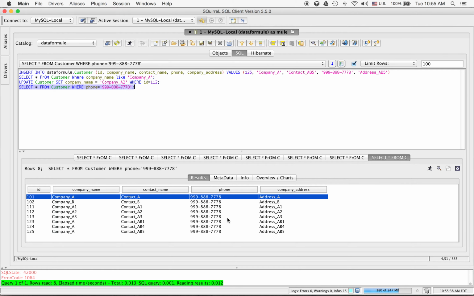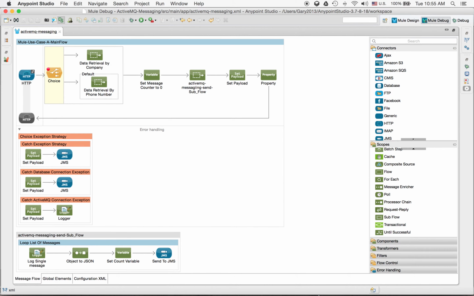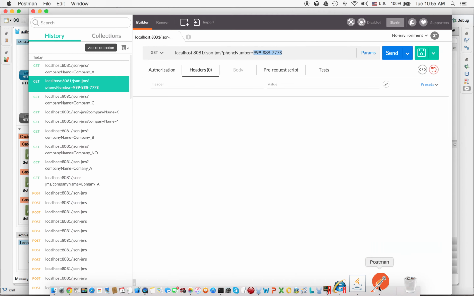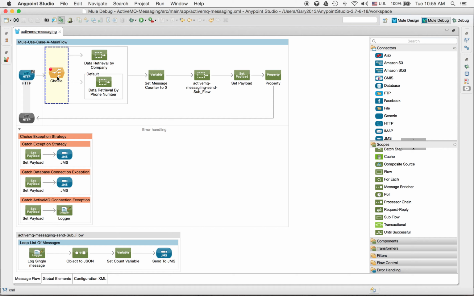Okay, so I'm going to run this Mule flow. Let's go back here and do that. I have this query GET method. I do a send. So now it should go here. Okay, now you can see the flow is breaking here. So let's see. Sometimes my F6 is not working, right?